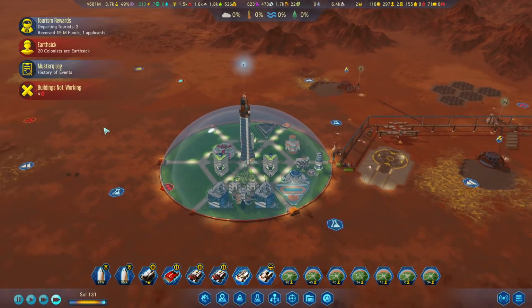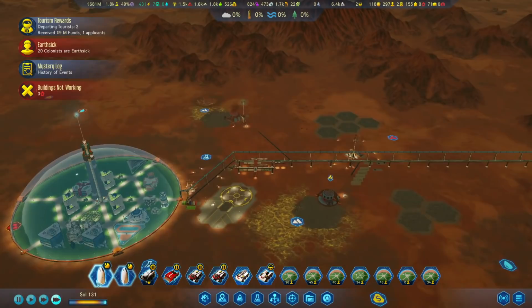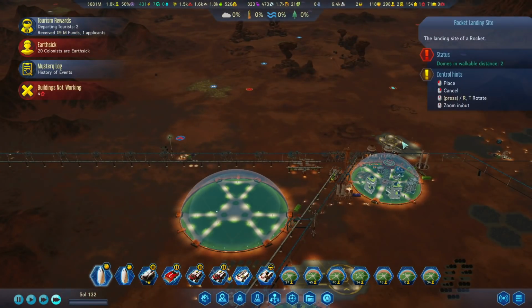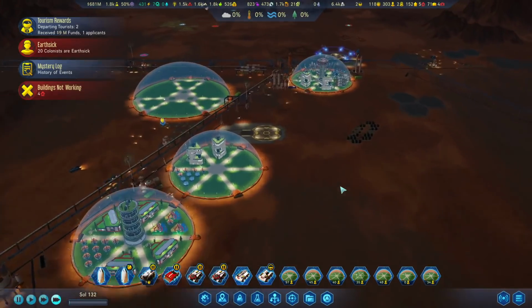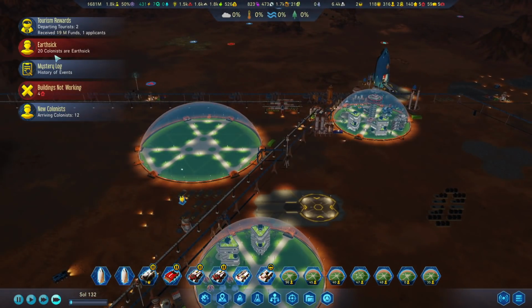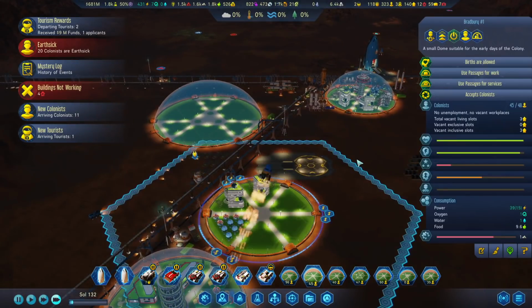Although mostly I want all my people to be Martian-born. They don't lose sanity from disasters. You've got all kinds of great upgrades for them. They graduate faster. I can't remember what all the things Martian-borns can get are. New colonists have but they're really arrived, good. And again, I'm not worried about the Earthsick because they're probably mostly the retirees.